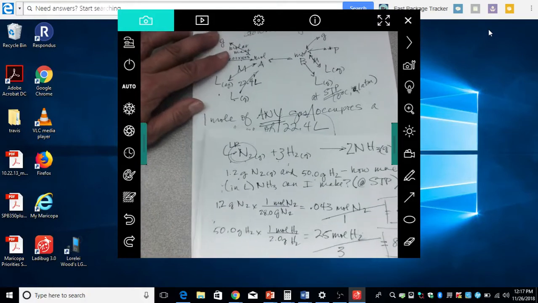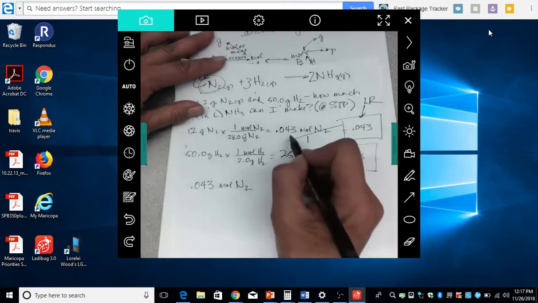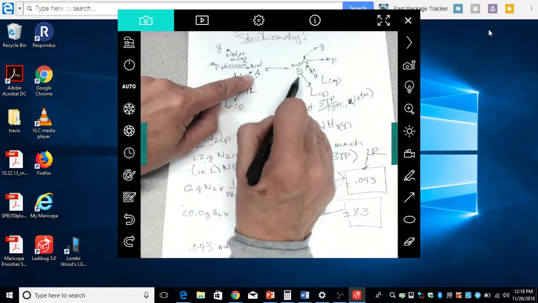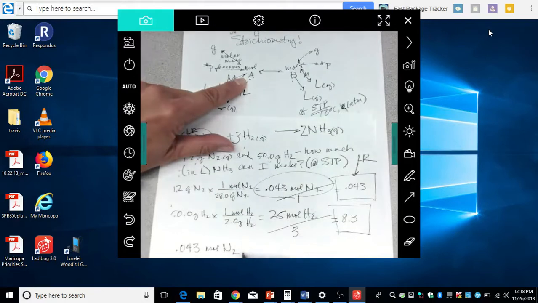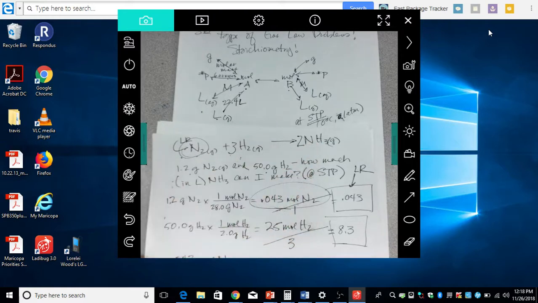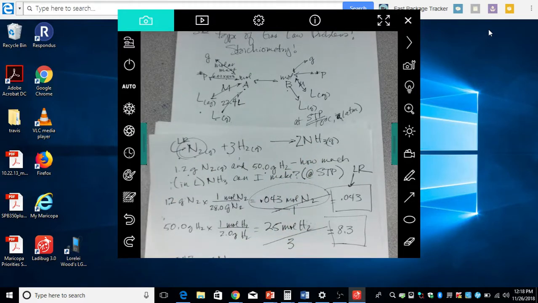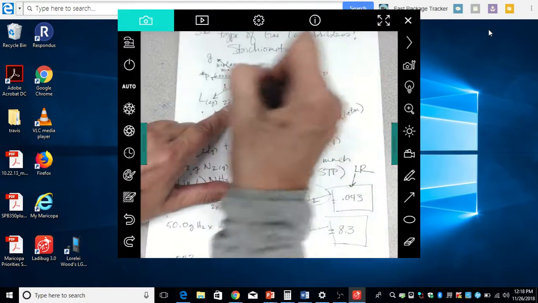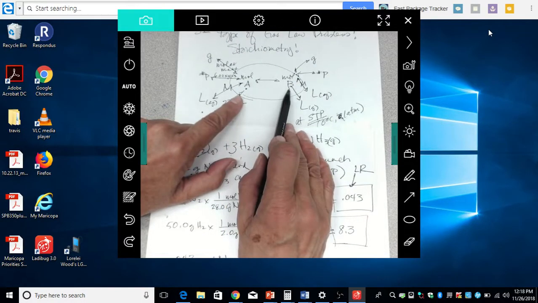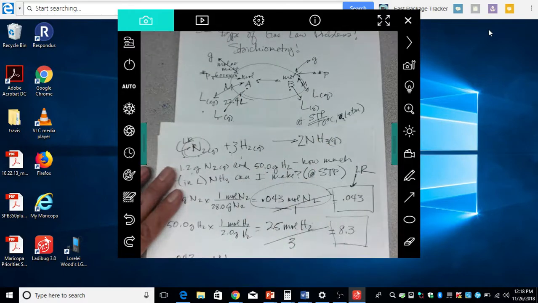If I consult my stoichiometry flow chart, I already have moles, right? I have moles. So now I'm here. Now I got to go from moles of that stuff to moles of what? Moles of the other thing that I'm interested in. What other thing am I interested in? The NH3. So I'm going to go from moles of N2 to moles of NH3. That's the step I just went through right there, because I already figured out my moles in my previous calculation. So now I want to cross that mole bridge ratio and go over here. Is it 2 to 1? All right, so we got 2 to 1. All right, now moles of N2 cancels.